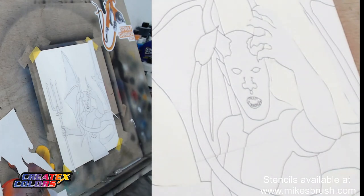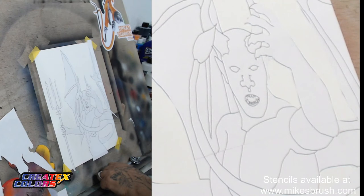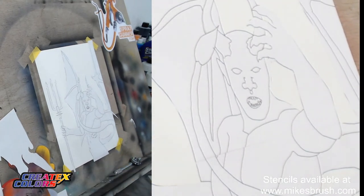And for the black, we'll do about 4 to 1. So a little bit more opaque on the black, just a little bit extra compared to reducer. It's opaque black and the red is transparent, so we don't have to work so hard at reducing the red, but the black for sure, we want to make sure to make it stay black but also flow smooth, and that's also why I went with the illustration one.